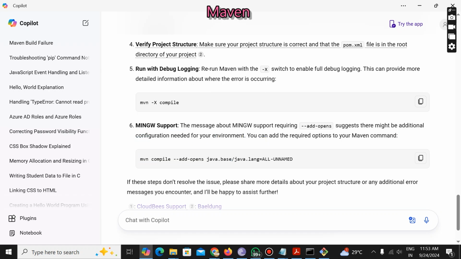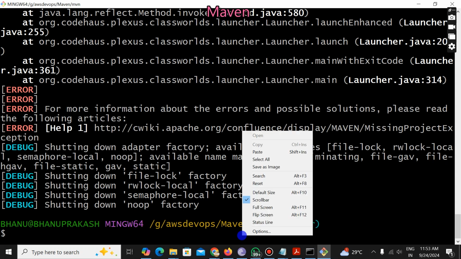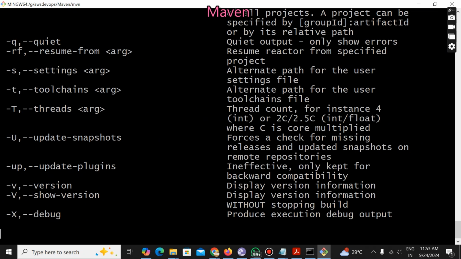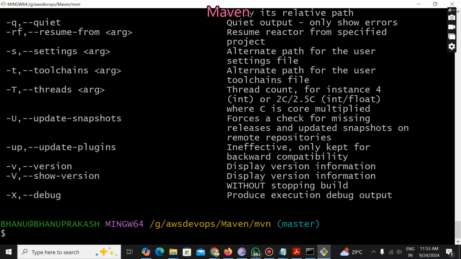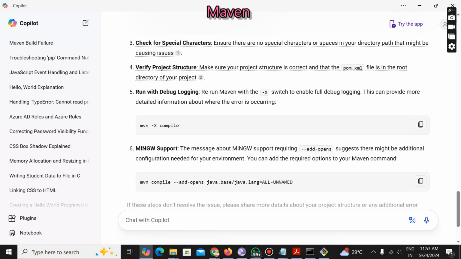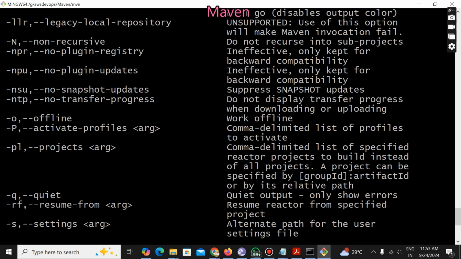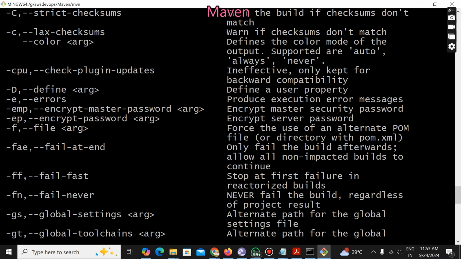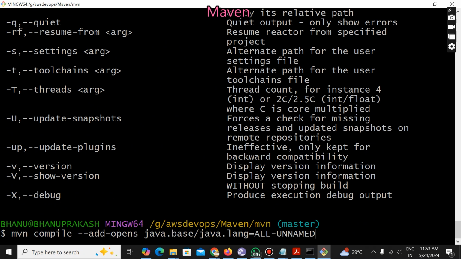You can add the requirement option. Let me rerun the command.